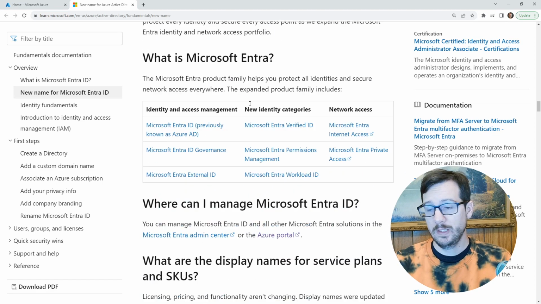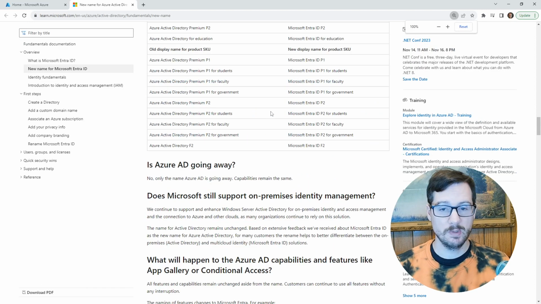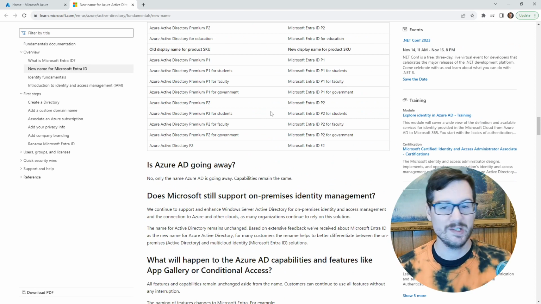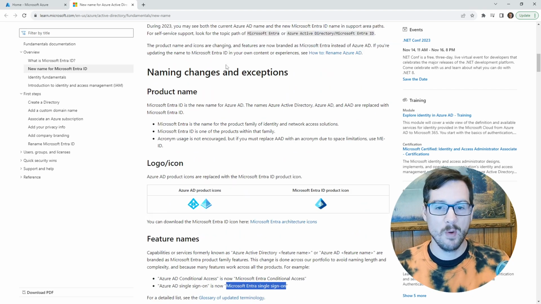Anyway, yeah, they renamed it, and customers are just going to take a while to get used to it. I still like calling it Azure AD. I know a lot of other people that still call it Azure AD, but at some point we'll get moved over to it, and we're just going to use both names, okay?